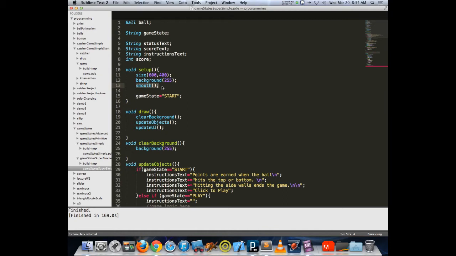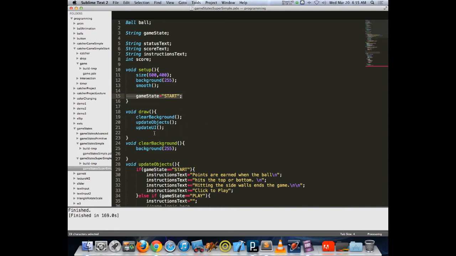And then we assign a value to our game state variable. So lines 1 through 16 instantiate our variables, get our sketch, our program organized with its basic parameters, and then set the game state variable. And that's all it does.